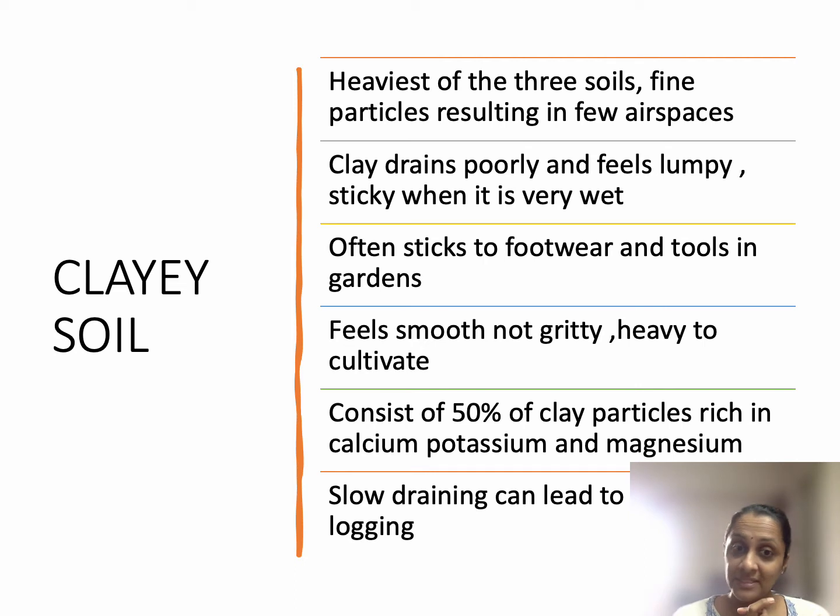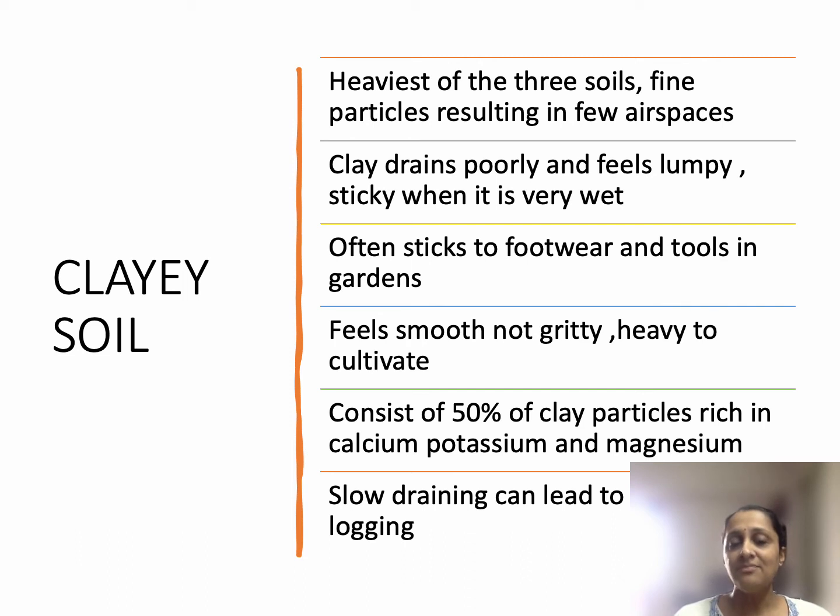It has fine particles and very few spaces. Earlier we have seen the images. In those, the clay particles were extremely small, and that is why the space between them was also extremely small. That is why they were fine particles with very little airspace. So air circulation is not going to be there in clayey soil.